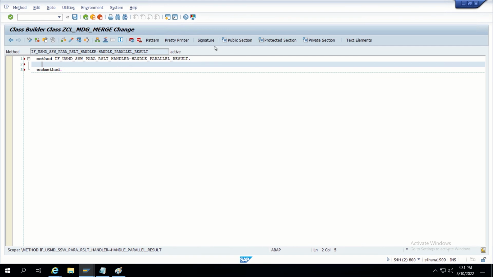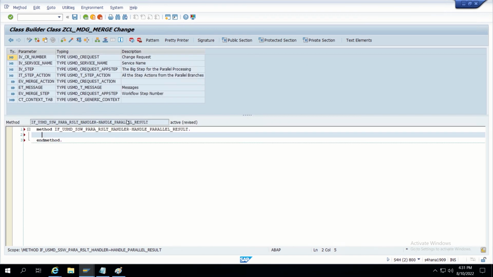So in this one, let's see signature of this. So we will get CR number, service name and all. So now what we have to do? So this will get called for now. Now we have to check IT step. So we will get all the steps inside this IT step action. All the actions which we have done, like approve, reject, and everything we are doing there, it will come here while merging.